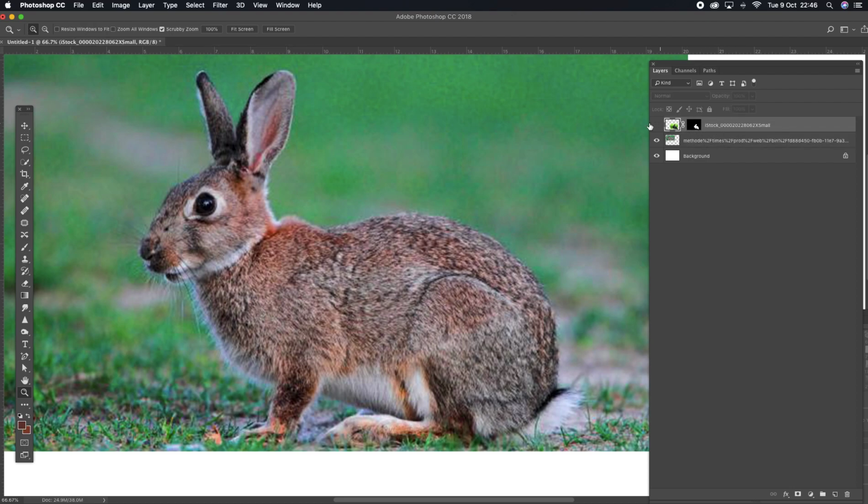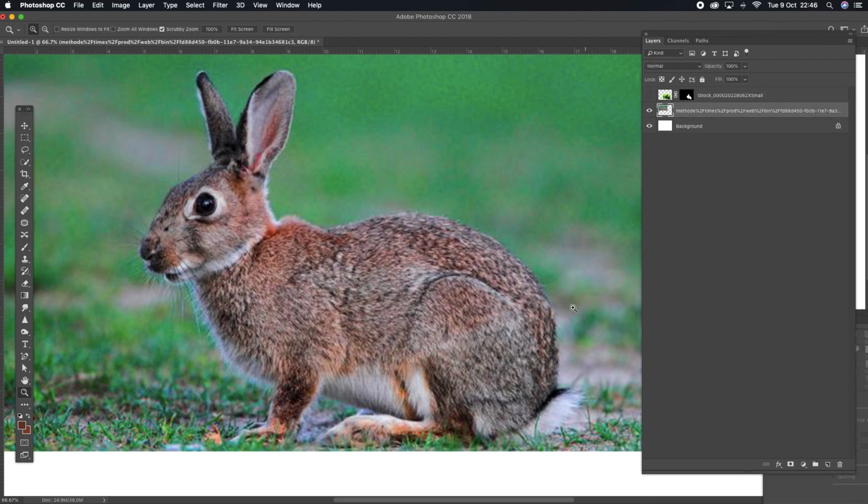So before I was on the layer that had disappeared, now I'm on the brown rabbit and we're using the pen tool. If you scroll down, you can see that's the pen tool, and now we can start cutting around the rabbit. Every time you want to curve, you can hold down, but otherwise it's just going from point to point.